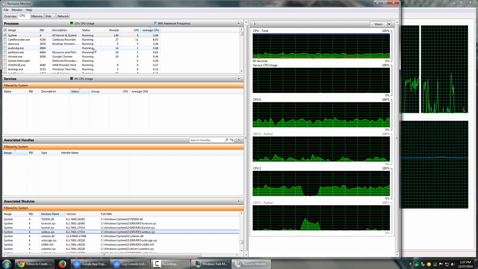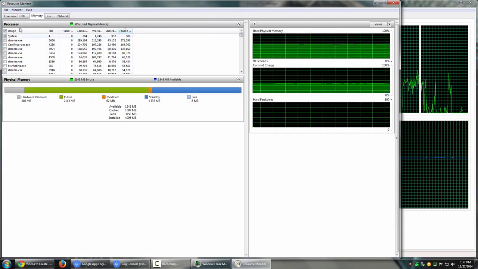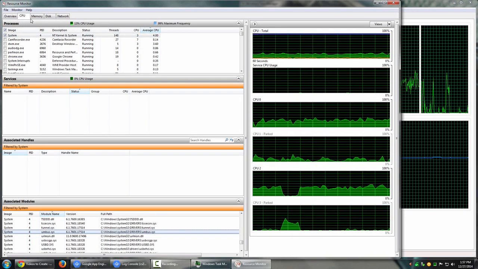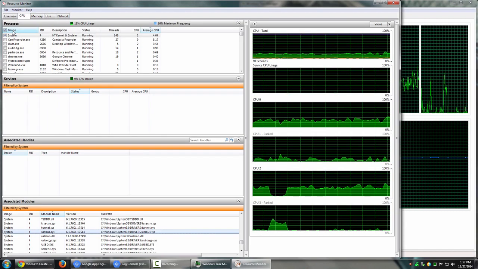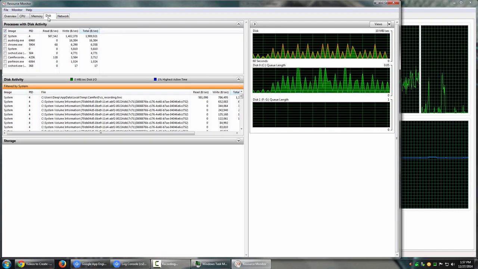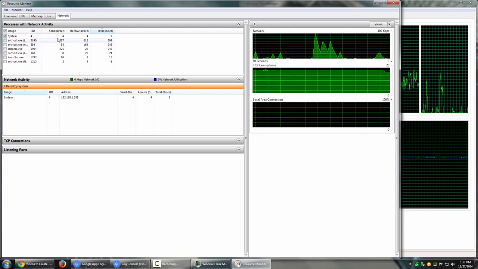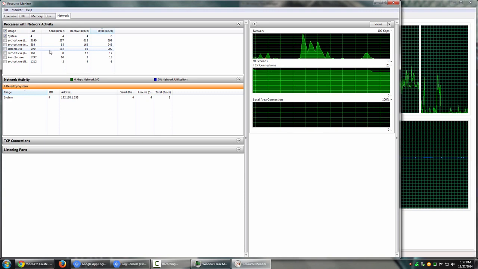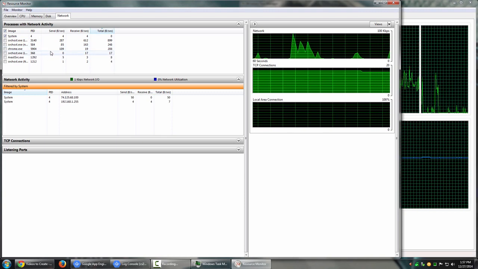So that's pretty much it about the CPU tab. Under the memory tab, notice one more thing. Whenever you select a particular process under one tab, it is automatically selected under the other tabs as well. So if I select System under the CPU tab, this process appears selected under the memory tab, under the disk tab, as well as under the network activity tab. So say for example you want to monitor only a particular process, just select that process under any one of the tabs, and if that process appears under the other tabs, it will always be selected there.